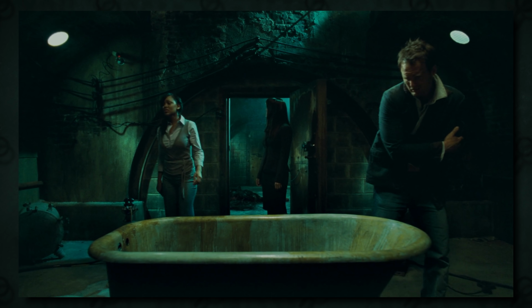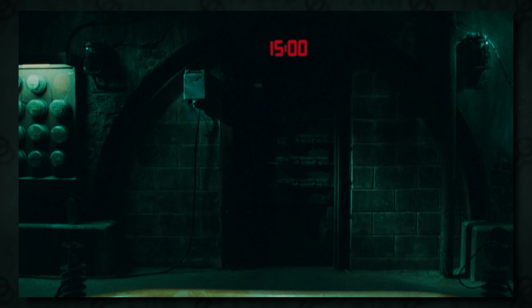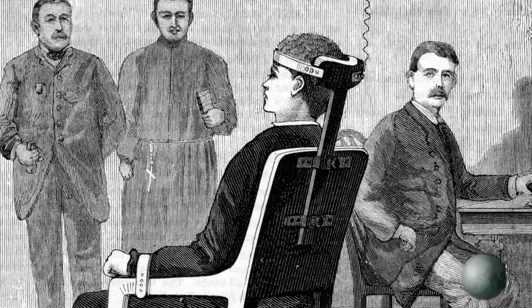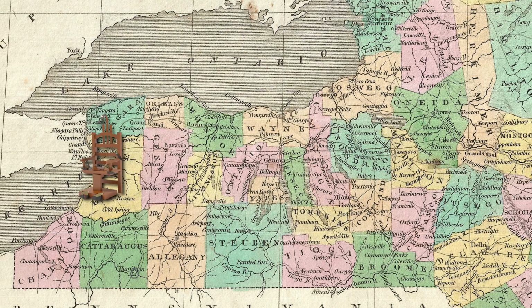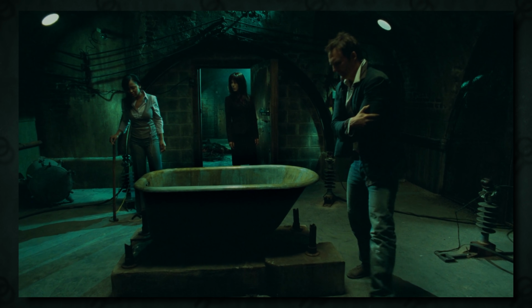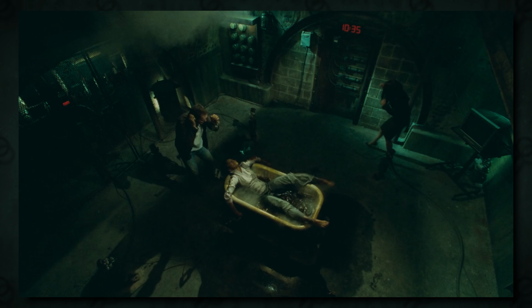The third room contained the electric bathtub, which represented another American execution method, the electric chair, which was created in the 1880s in Buffalo, New York, not too far away from where I think Saw takes place. Again, this one was designed for each of the 5 of them to work together by dividing up the voltage, rather than having one person take on the full shock.